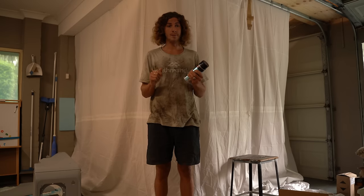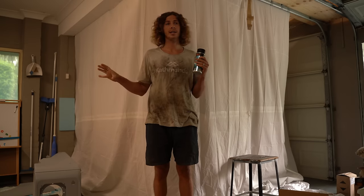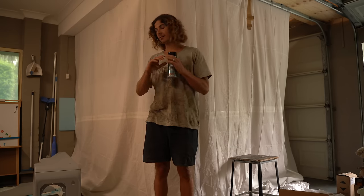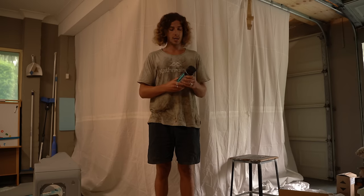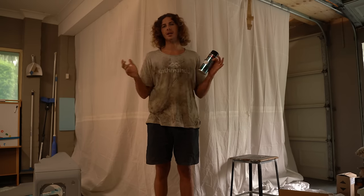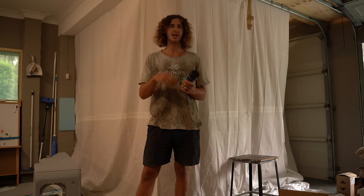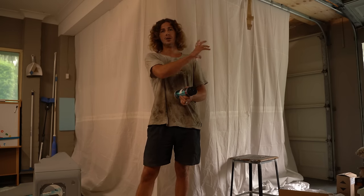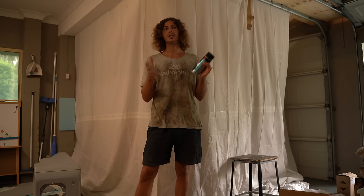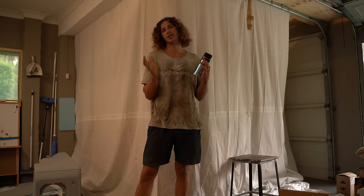With those pieces primed and given plenty of time to dry, it's now time to actually do the color — which is the most nerve-wracking part, as these are the final coats. One of the main reasons I wanted to go with BCS Paints is that they do aerosol two-pack paint mixed to the exact color code of the vehicle. They were able to do a 40-year-old Land Rover, which is a massive plus. So I know I'm getting a perfect color match that's correct for Nigel and the Series, and the two-pack means it's actually a solid automotive paint — not something that'll just chip off.